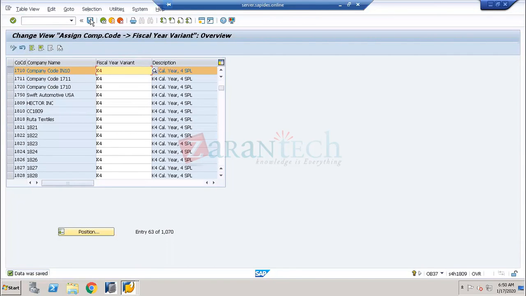This is called year dependent. Year dependent is based on the calendar year. Please make a note. This is a 100% certain certification question. So it is a certification question, I'm telling you. Year dependent will be based on your calendar year, not on the fiscal year.